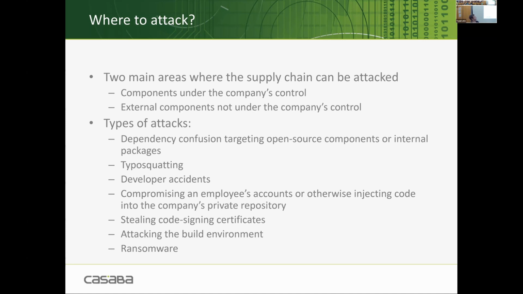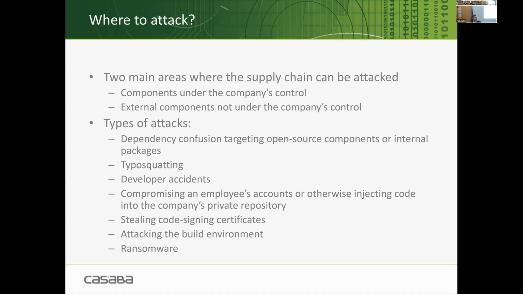So there are different types of attacks that can be used. Dependency confusion, where you can target open source components or internal packages. We'll talk a little bit about that, and I'll go through an example. Typosquatting, which is pretty much what it sounds like. Effectively, you are preying on someone's nature of making a typo.